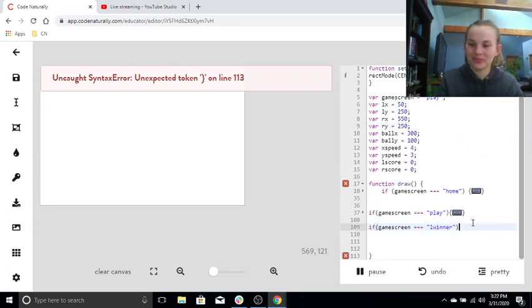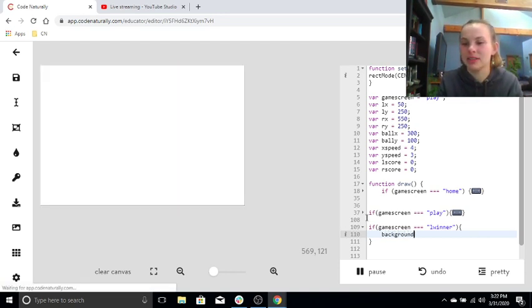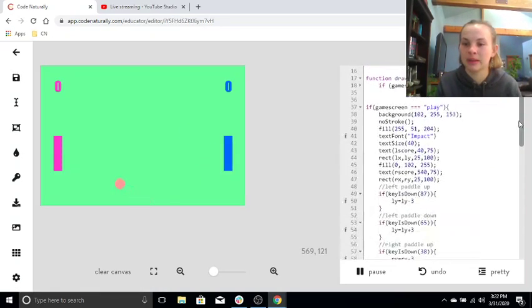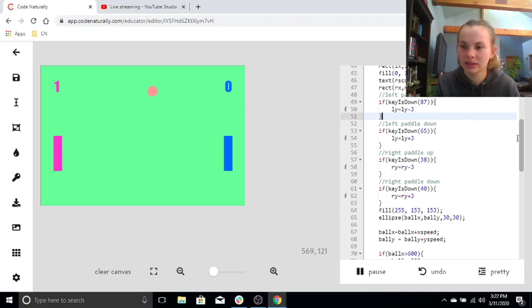L winner. So then you set some curly brackets, and this is where you can make the background. Maybe I'll make the background the color of the winning team. So let's see. This one is if L wins, so if L were to win, then it would be that pink color. Let's find where I made that.